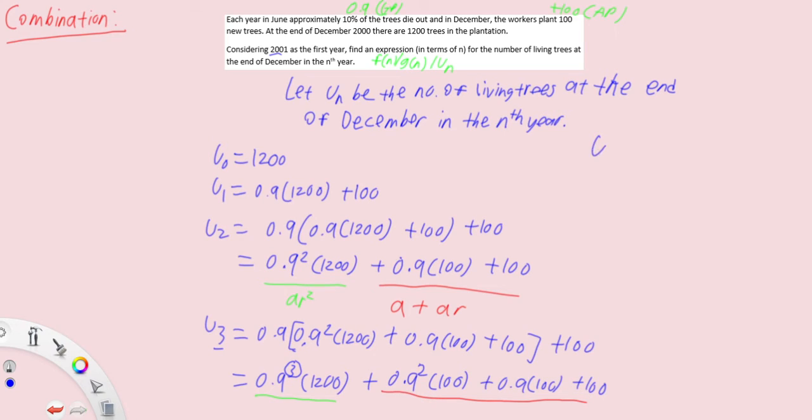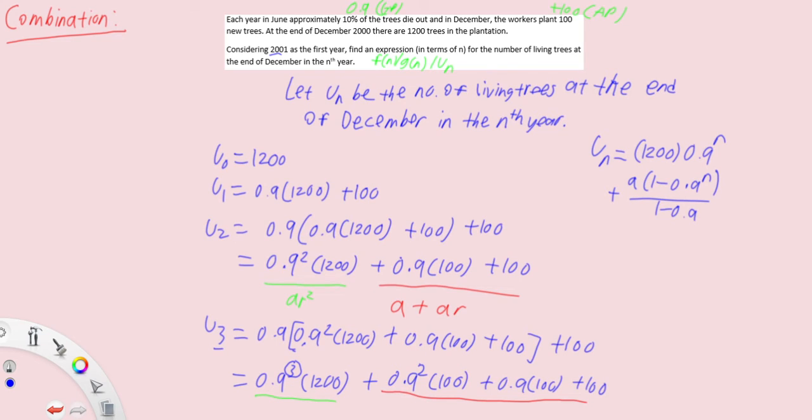And therefore, continuing this trend, we know that we have A, which is 1200. We look at the left term first, right? We know that the power of the ratio corresponds to n, therefore we have n. Then on the right, we know that there will be n terms, and then it's a geometric progression, where A is 100, common ratio is 0.9. So then we use the summation of a geometric progression, which is given as A bracket 1 minus the ratio power number of terms, which is n, over 1 minus 0.9.